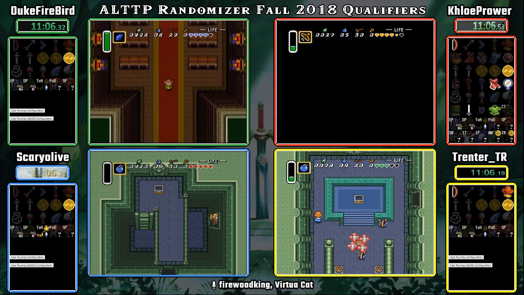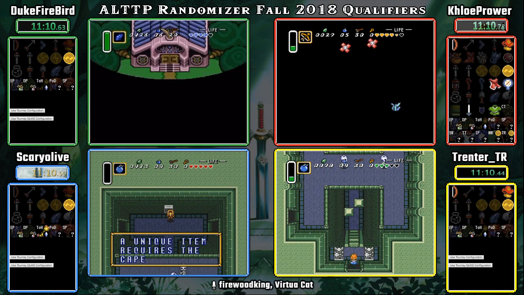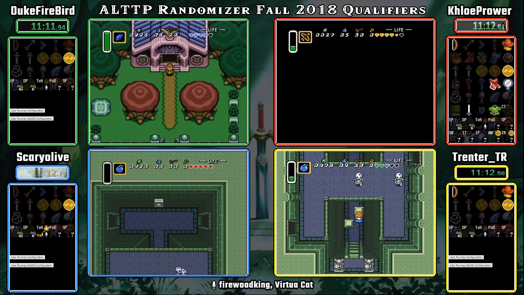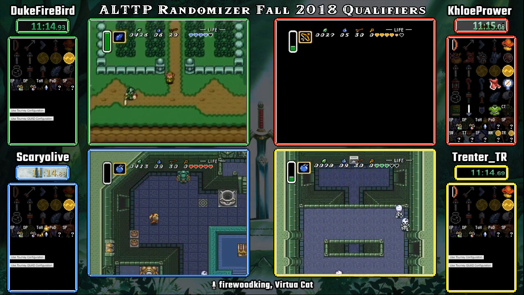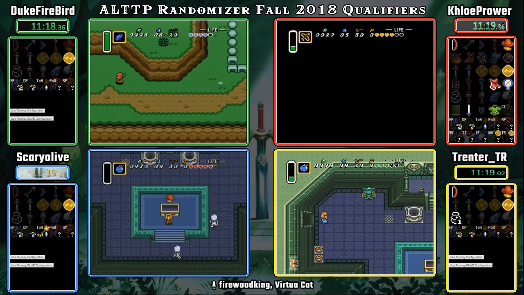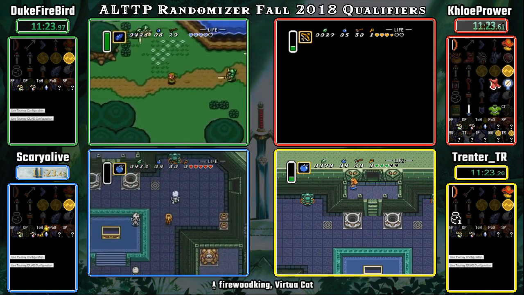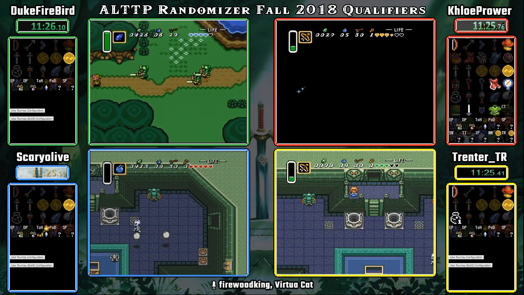And good damage boost through the anti-fairies there by Trenter. Do not make the same mistake I did in a race the other day and do that with only about a heart left. Yep, if you get to that room and you're a bit short, there are hearts in the two pots there. So if you want to do that damage boost, or if you want to take the intended strategy of killing all the enemies, you can get a refill there.